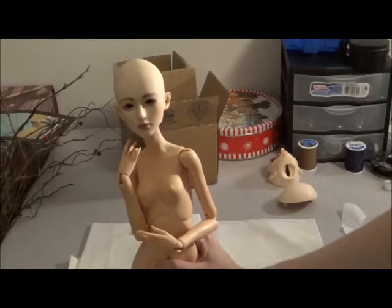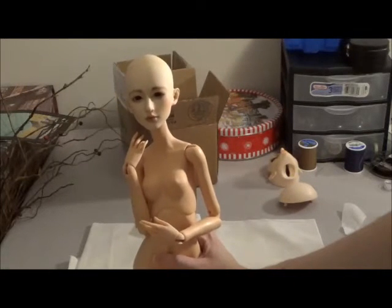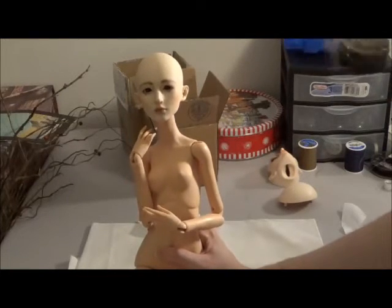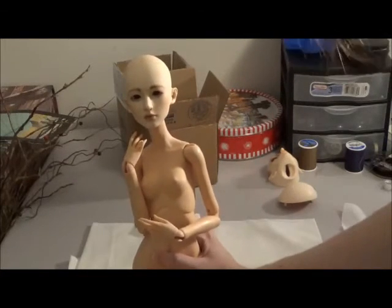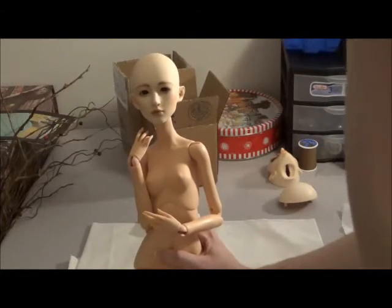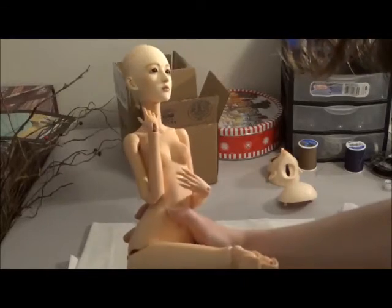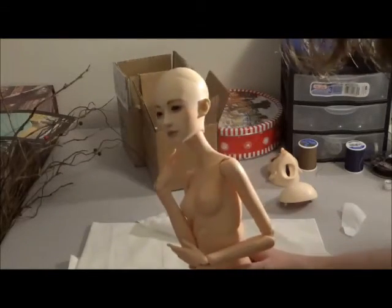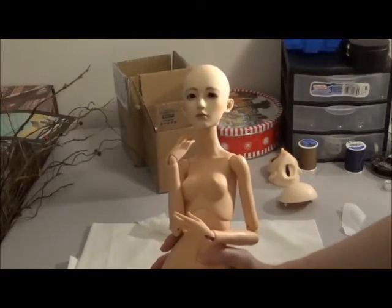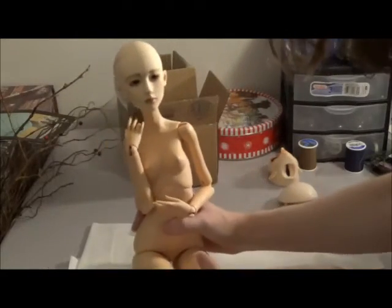As I hear with Dollzone and Doll Chateau, the resin is going to come out a different color with each batch. So even when I order a Doll Chateau — I hear it's made in the same factory — I have no idea if it's going to match when it gets here. But that'll be alright; you can just airbrush it or blush it, make it match. It'll be cool. There's an Elf Doll Hazy.